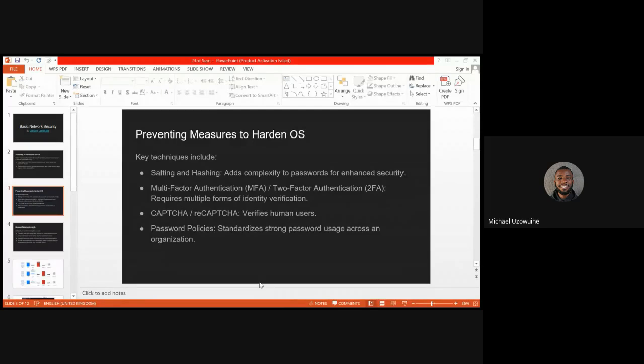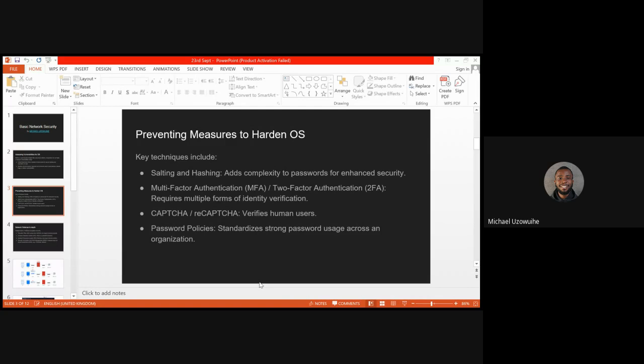Every device running on the internet is working with an operating system. So when I say harden OS, do not limit it to just your computer. I'm talking about the resource-facing things on the internet as well. That website people are trying to log in to is still using an OS. So how do we harden our operating system? First of all is salting and hashing.